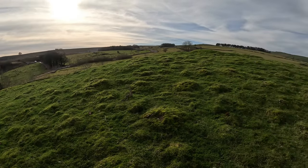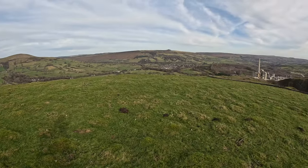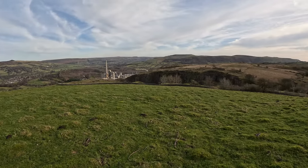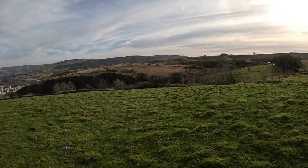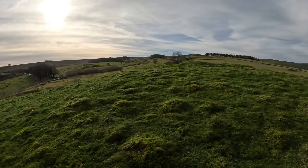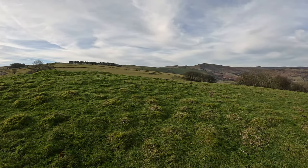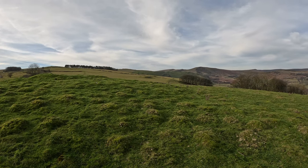You can see the fantastic views. So whoever this was, must have been a very important person, probably a chieftain. The history in this place goes back to Neolithic times. It's quite a famous barrow, which you can see almost from here. I'll try and zoom in on it on the next bit of video I put up.